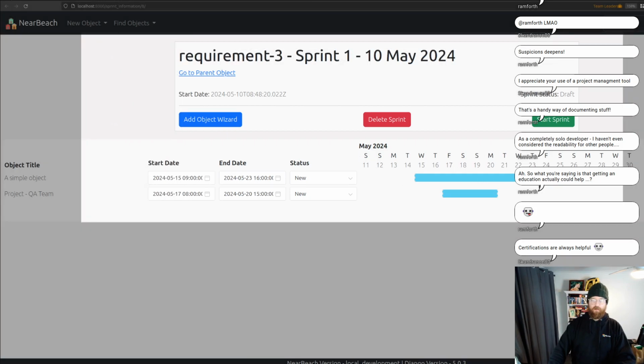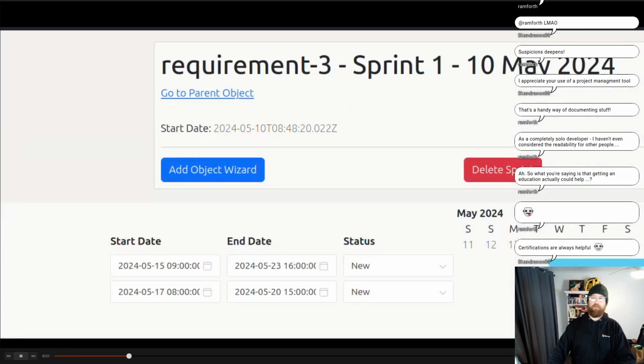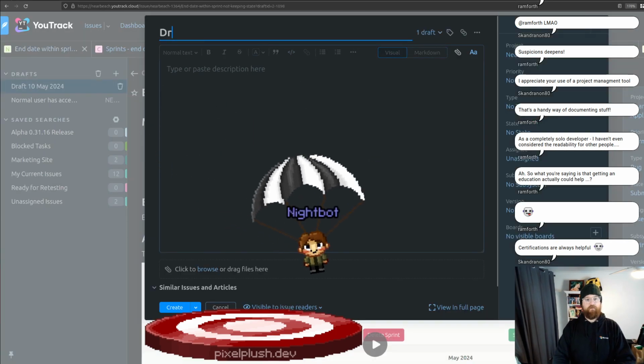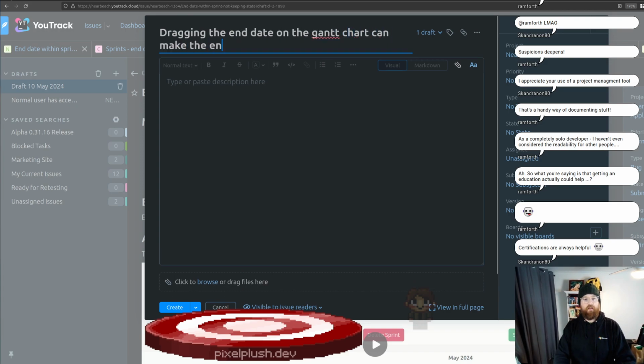So we want this as a video. We just capture it like that, and then you'll notice the end date appears incorrectly. So what I want to do, dragging the end date. The end date on the Gantt chart can make the end date before the start date. So we don't have any checks to stop this.